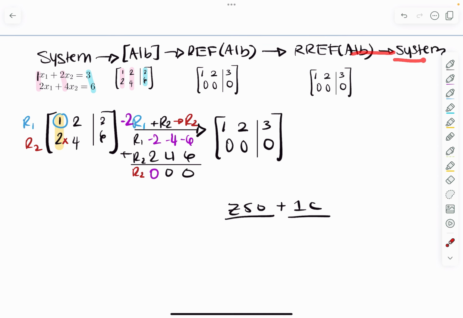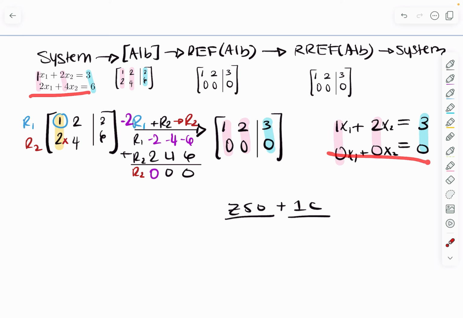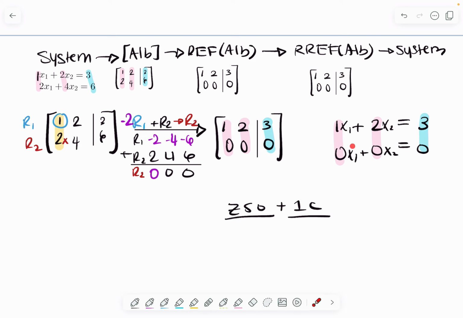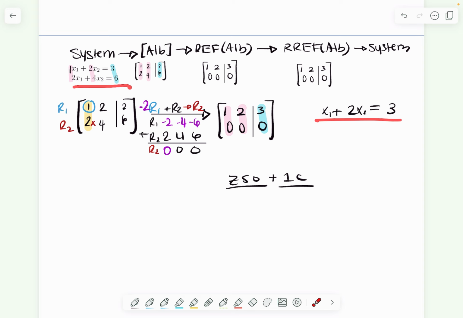We can rewrite it back into a system that's easier to solve. Again, the strategy is always just write your numbers 1, 2, 3, leave some spaces, 0, 0, 0. This just means equal signs. And then remember that each column contains the coefficients that are going to be attached to the first variable, and then this one's going to be attached to the second variable. So there's going to be x1, x1, and then plus x2, x2. Recall that these systems are equivalent, they just look different. Now, if we remove all the zeros, we're just left with this. This is the solution to our system, but it's not very clear what the solution actually is.